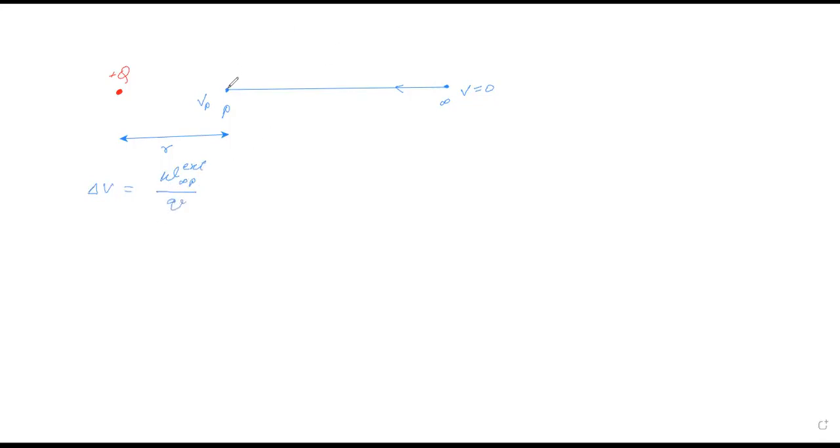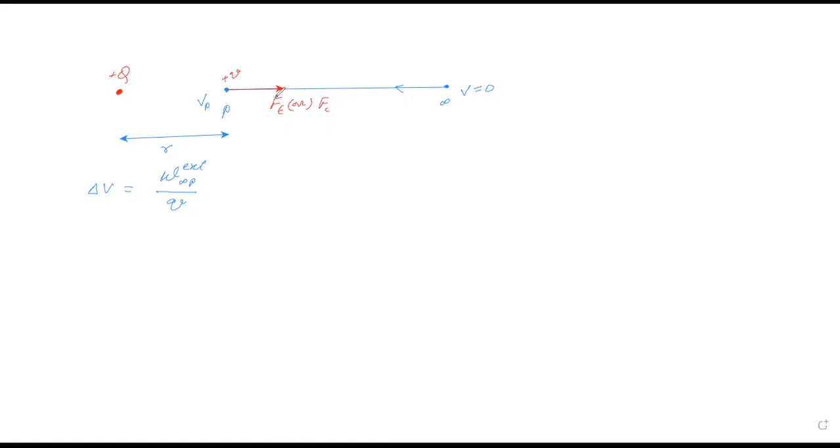Remember, when your charge reaches point P, what will happen? This plus Q charge starts to apply a force on the test charge in the away direction, because the test charge is also positive in nature. This force is your electric force, or you can also say this is your conservative force. Are you clear or not?